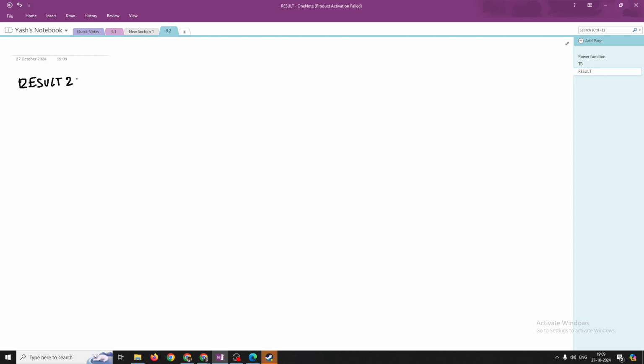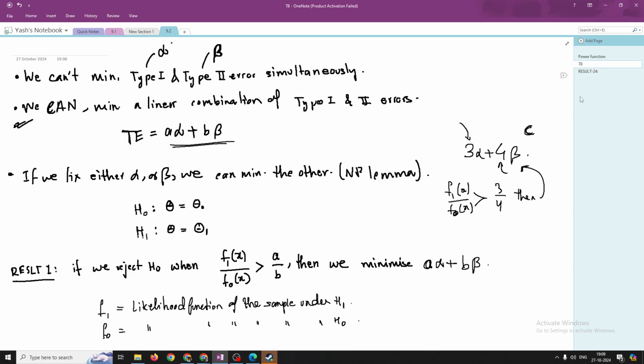Yash: So we already have a value of A and B. We don't need to calculate it, right? Either 3, 4 or 1, 3 or something like that will be given, or it would be some general value a, b, so the answer will also come in terms of general a, b, but you won't have to calculate it.